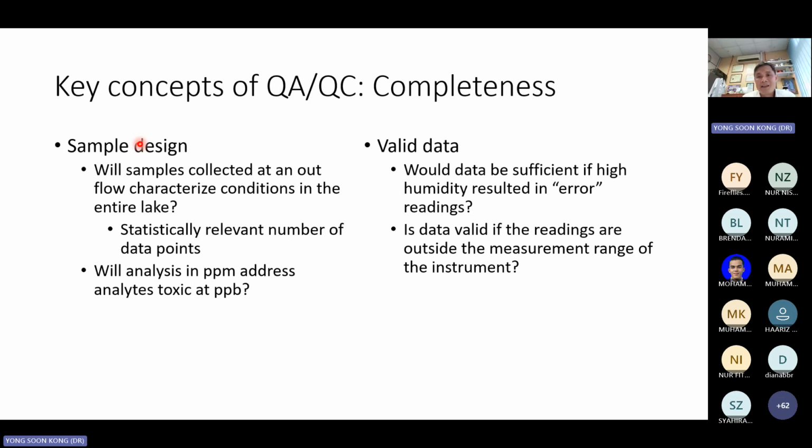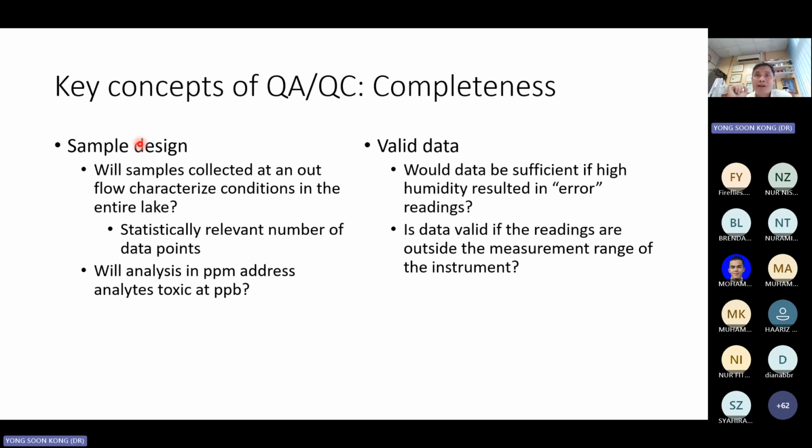So the idea of this, in order to meet this criteria, this parameter completeness, the tip for planners usually is that you plan and collect twice as much as you need. Okay, you collect twice as much. Because the idea is like this. Let's say anything happens kan, 50% kena buang, tak sakit. You still have the minimum that you need for the analysis.